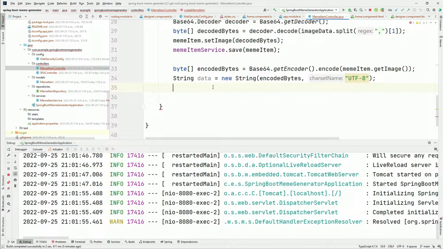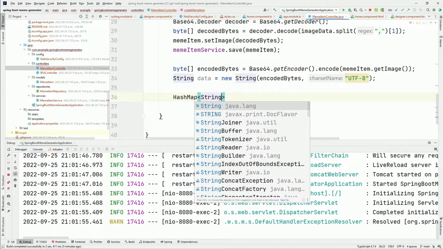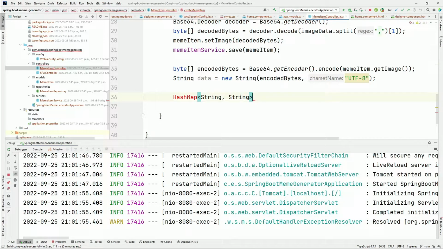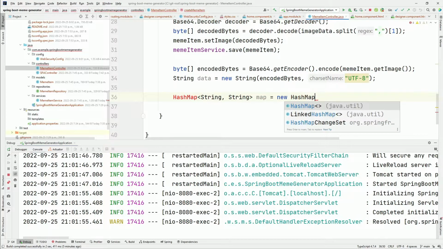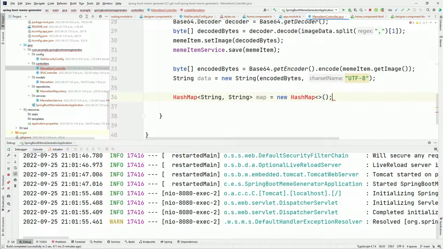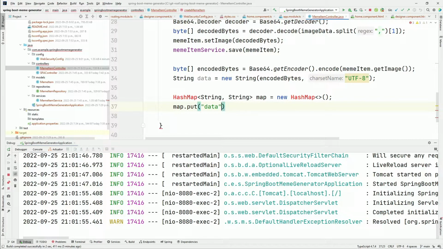We want to return this back to the client, so let's create a new HashMap of type String, String, map equals new HashMap, and this just makes it an easy way to return all this as JSON. Spring Boot will convert a hash map into a JSON friendly object for us. So let's create a data property and assign it the string value of the data.